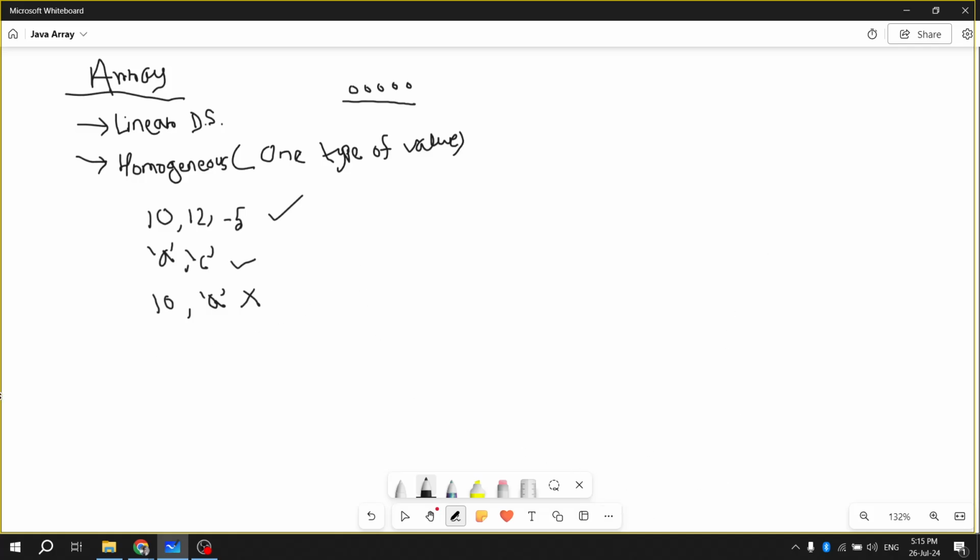Now the next thing about array is types of array. First one is single dimensional array.